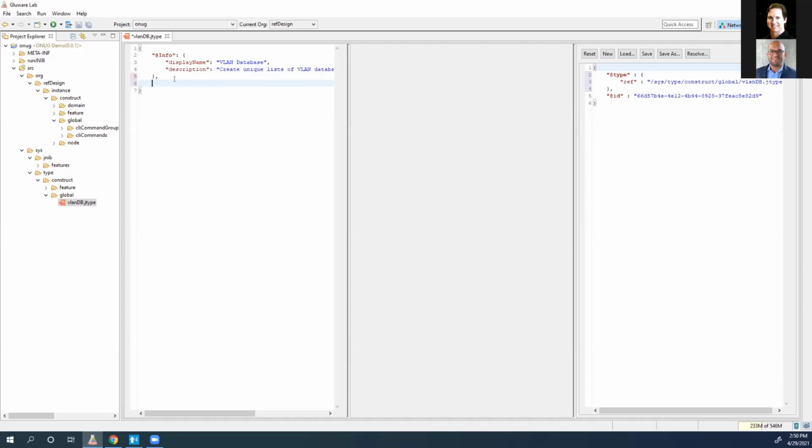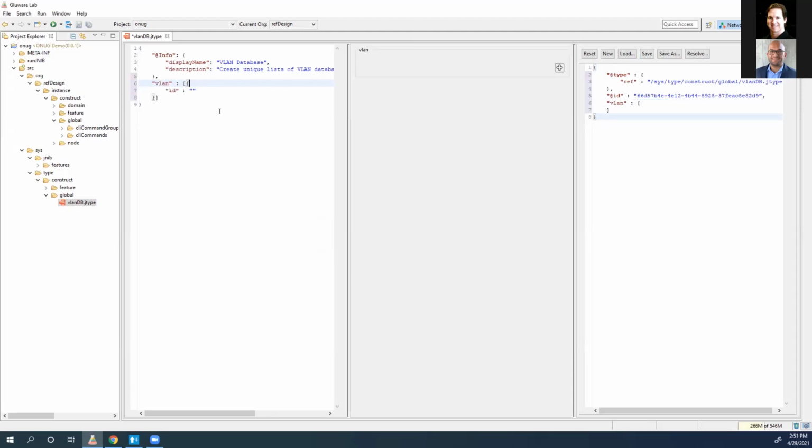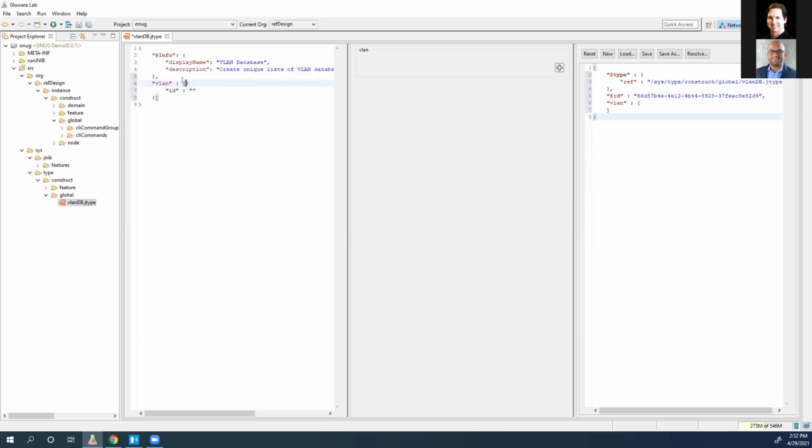An example here is if I want to create the field ID, and it's just going to be a simple text field, and I can fill in this data, and then I can create an instance, an iteration of this data that allows me to save different variations of it, and as many variations as possible. Today we're going to create this VLAN database list here. As you can see, I started by creating this field inside of it, which allows me to create many iterations of it. But then I created an array, and I wrapped that one property inside of it.